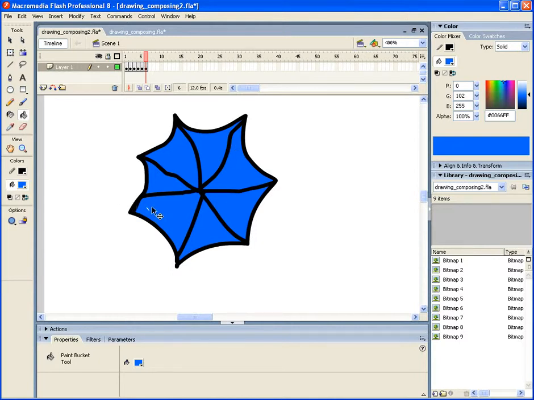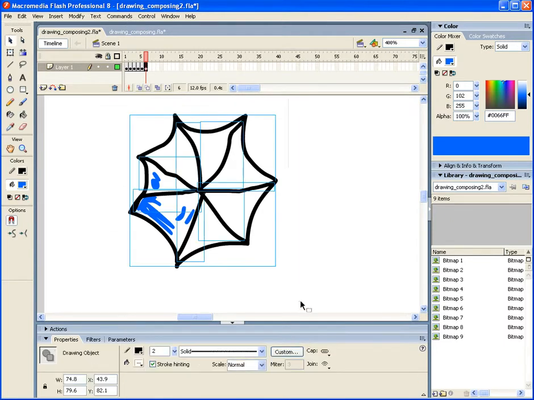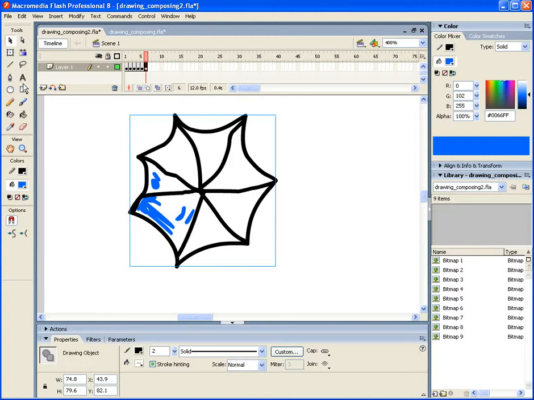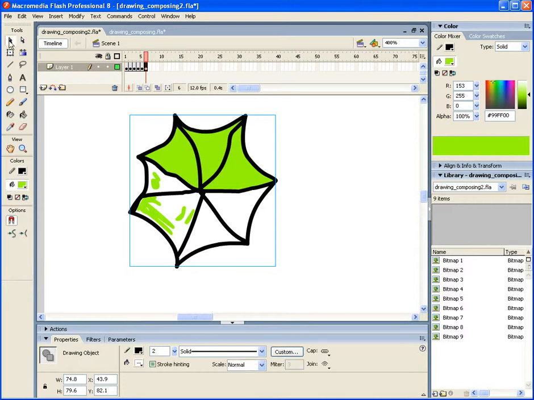I'm going to try one more thing. I want to try to group this whole thing as one object, because right now it's made up of a bunch of guys. Now the original object had all those lines around the outside. That's why when I'm hitting the paint bucket, it's just filling it all in. But I think I will try this. If I go into combine objects and say union, now it may treat each of those little ribs as a separate entity. Yeah, see it did. There must be little gaps somewhere. I don't see them, but I don't know why it went all the way and stopped over here. And then I could pick a different color. Oh, I hate when it does that.